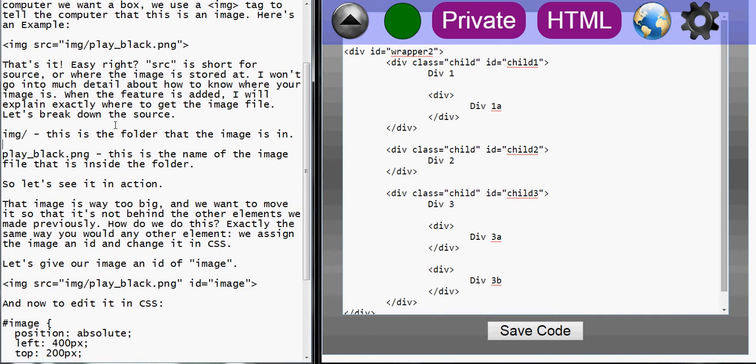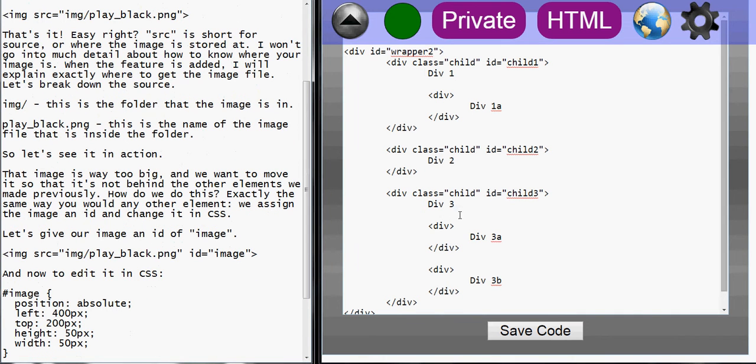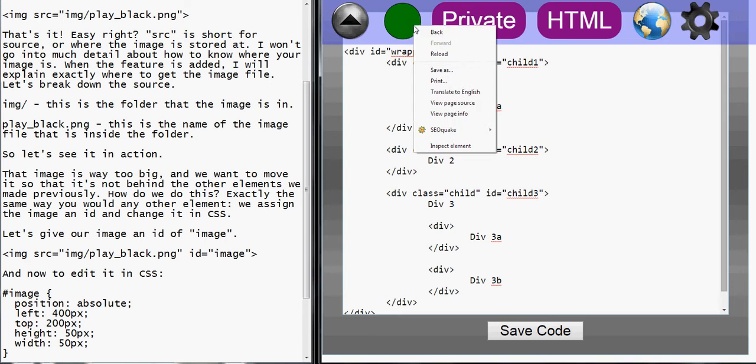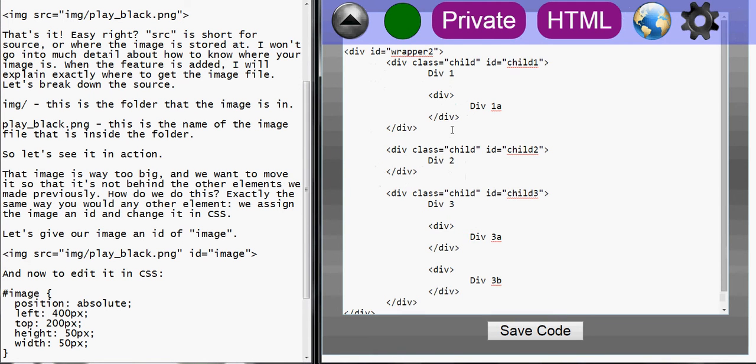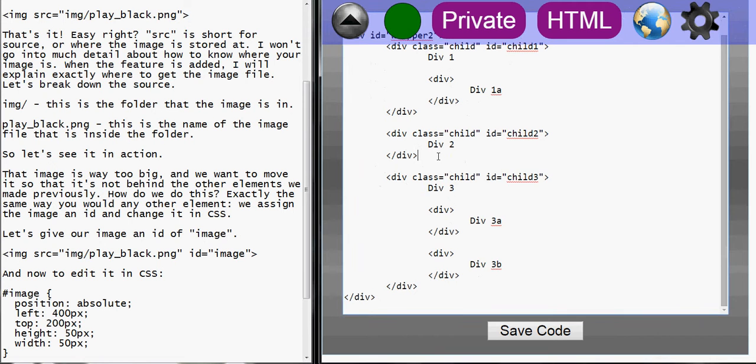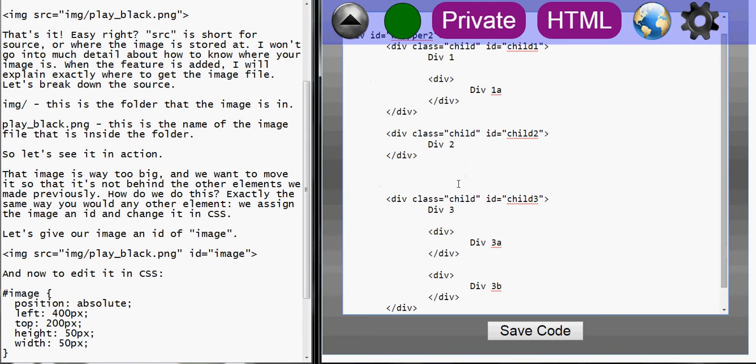So we are going to put this inside of our divs over here. Last time we saw that we created this thing, we're actually going to put the image right in between there. So that's between the child 2 and child 3 divs.